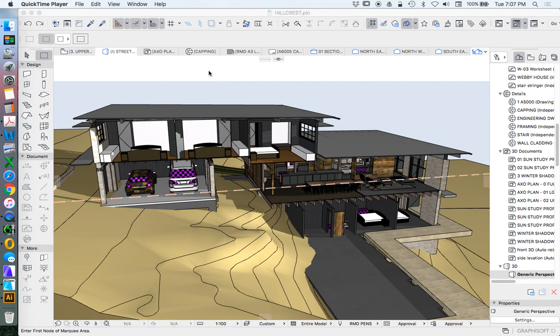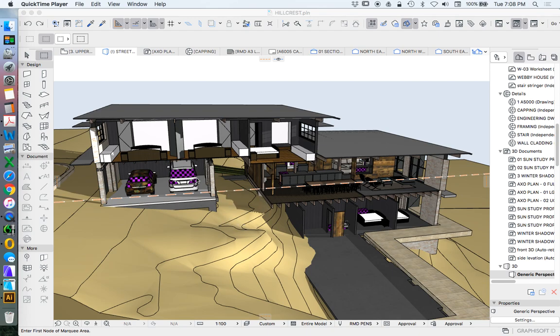Today I just wanted to have a quick look at our 3D sectional cutaway and explain one process that confused a few people and how it works. So we have the ability, when we're creating a 3D cutaway, to cut away part of the elements or part of the building and not everything.